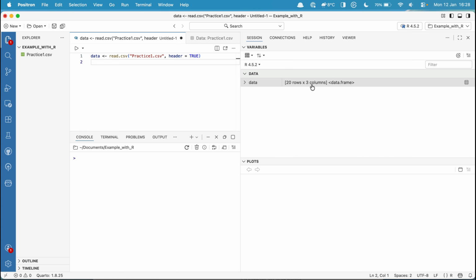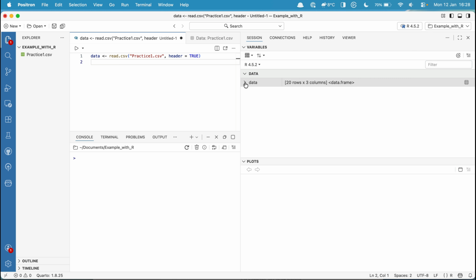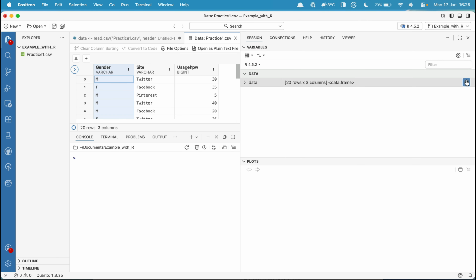You can have a look at it here. Again, this is just the same as in RStudio. You could click this to show it, but we've already got it, in fact, of course, here. But if I didn't, you could click that, and it would bring up this panel here.